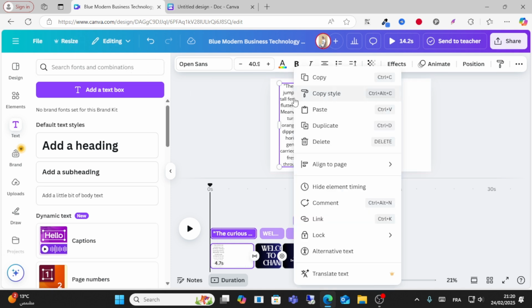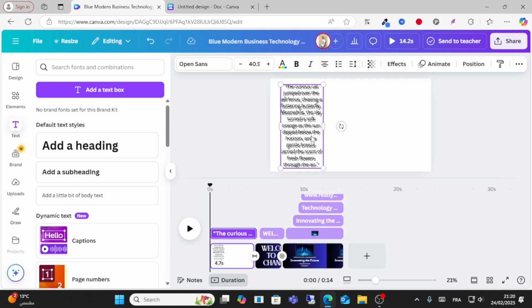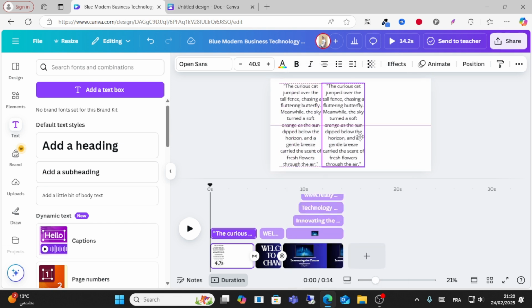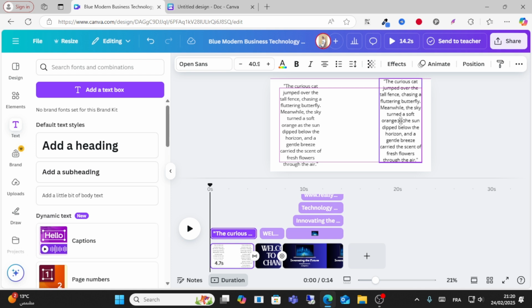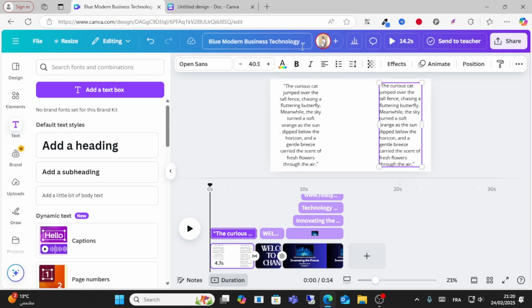All you have to do is right click on the mouse and click the duplicate option, this option as you can see, and scroll this one. As you can see here, you can make this duplicate columns of text, and you can customize this text as you can see here, and you can write this one as you can see here, guys.